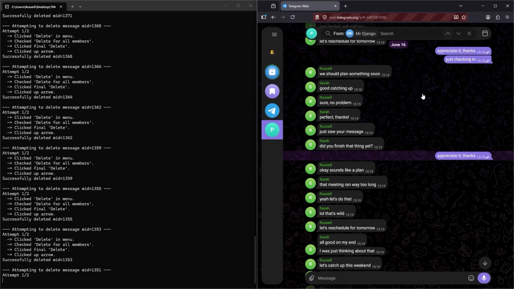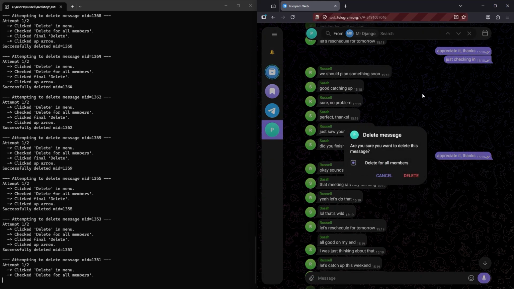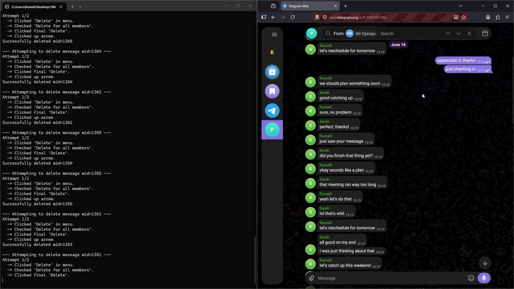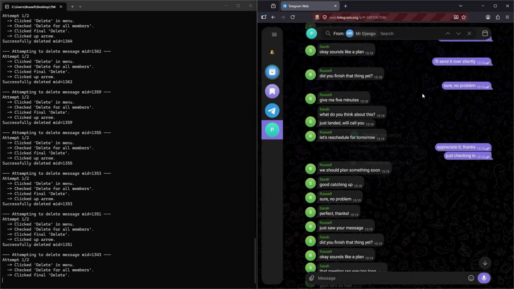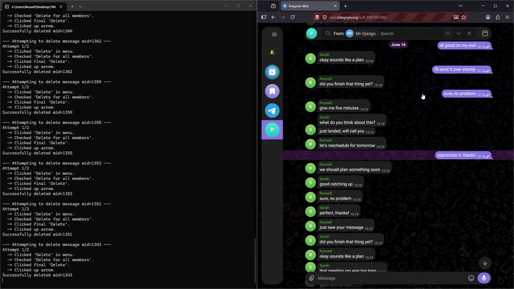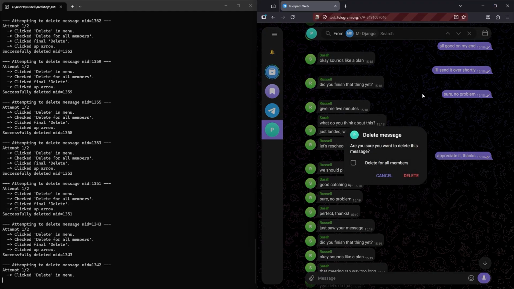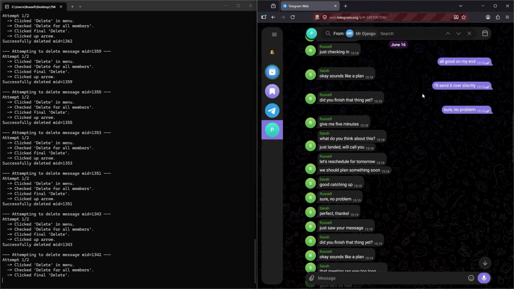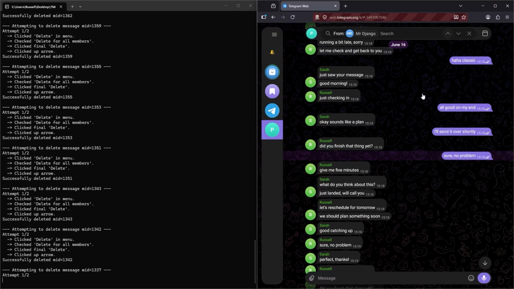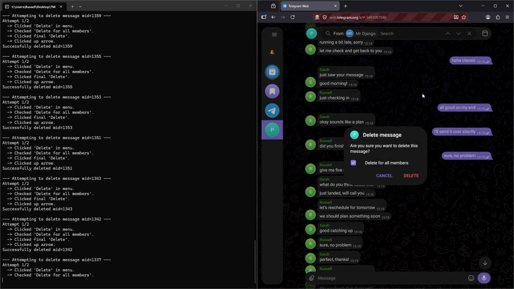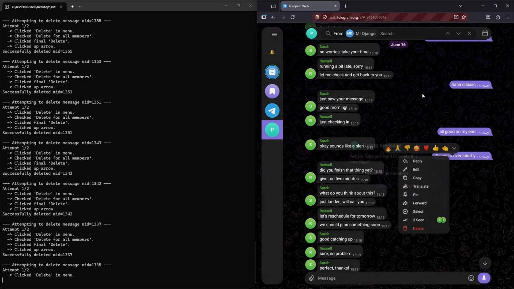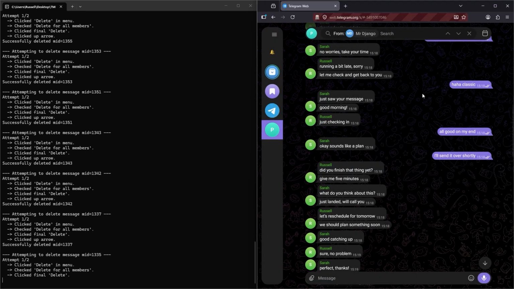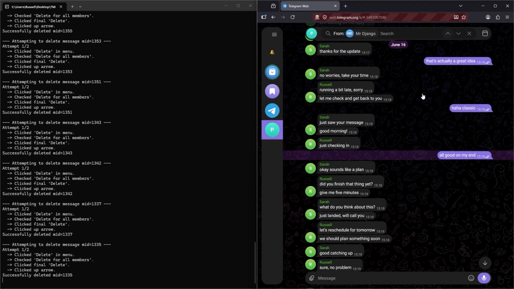Alright, so far it's deleted a lot of messages, and you get the picture. It will continue to do this until all of these messages are done deleting. I've also tested this method on a real example, a group that I used to be in, where I wanted to delete all my messages. There were a lot of messages, and it deleted all of them. I don't know, it was 1,000 messages.